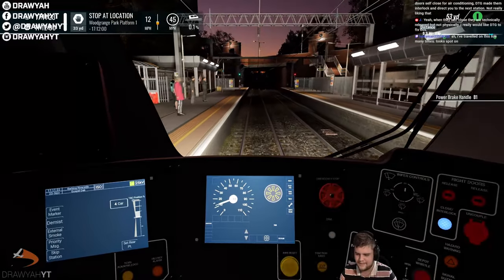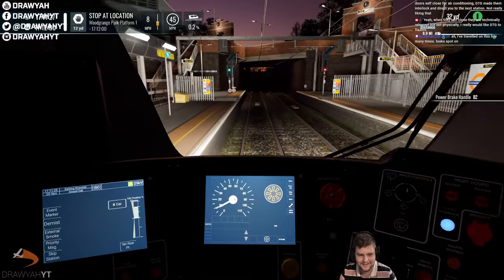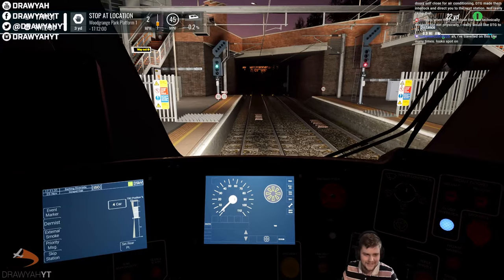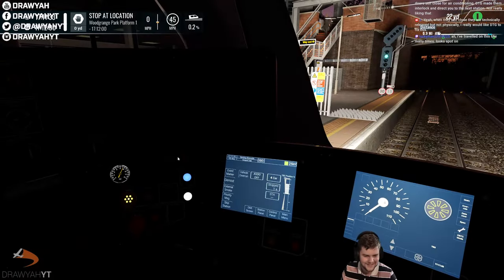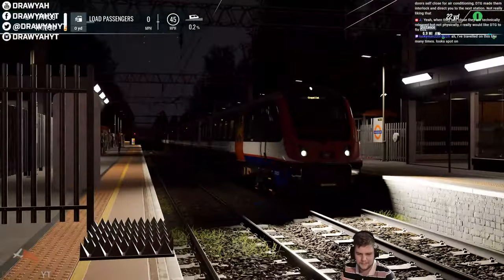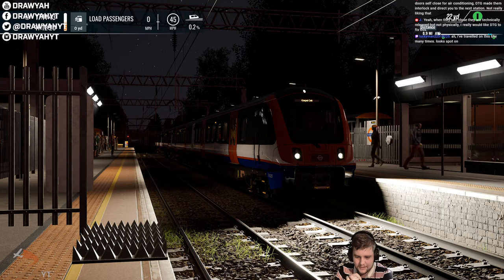I've traveled the line so many times, it looks spot on. It really is a lucky man. Like I say, back in the day, I used to live on this line. Okay, it looks completely different to how it looked 17 years ago, but yes, I used to live on this line back in the day, 2003, like I said, we left, but it's a really, really good looking route. Welcome to Woodgrange Park.